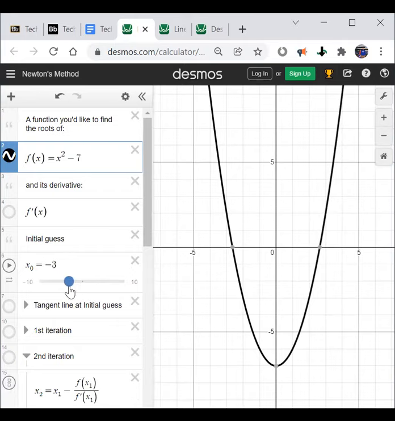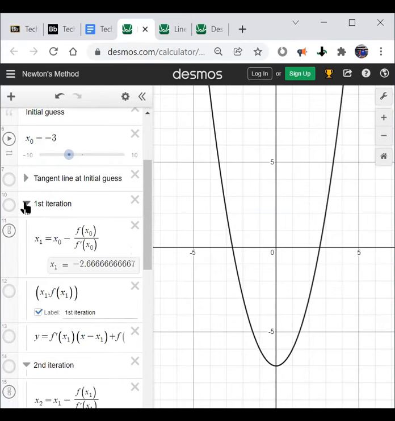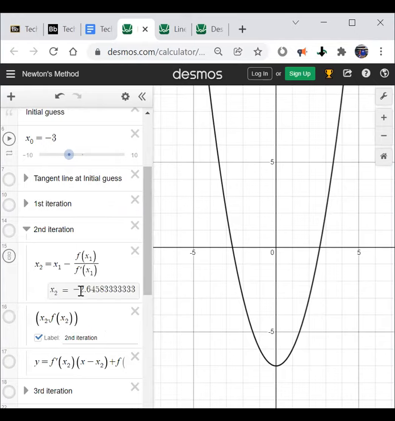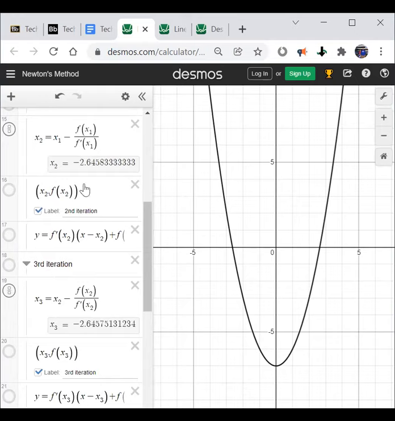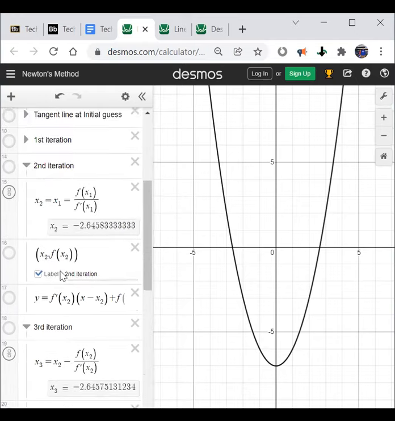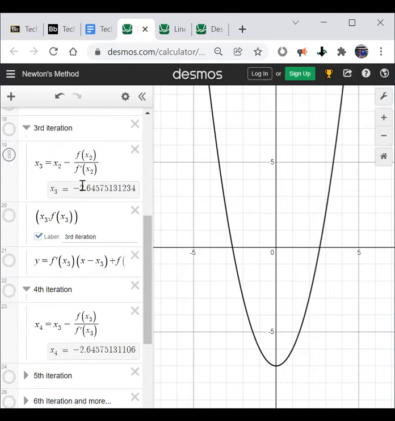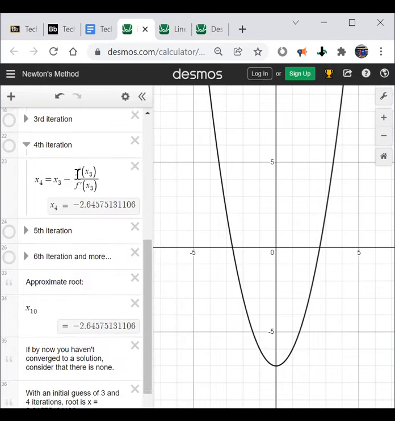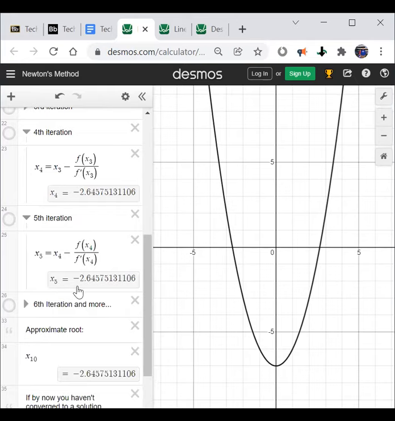All right. So -3, after 1 iteration, I got the -2.6 repeated. After 2 iterations, -2.645, etc. 3 iterations, I still have a unique decimal, even all the way down the line, it's unique. 4 iterations are different. The result for 4 iterations is different from 3 iterations. The result for the fifth iteration is exactly the same as the fourth iteration. So I can stop at the fourth iteration.